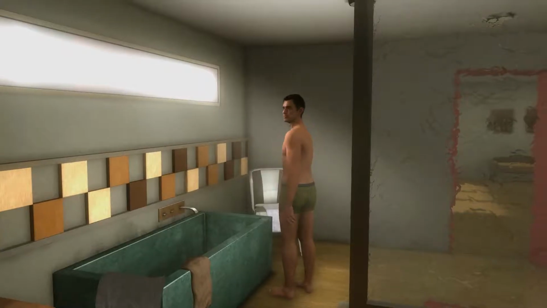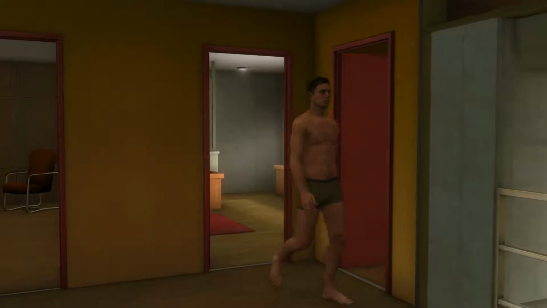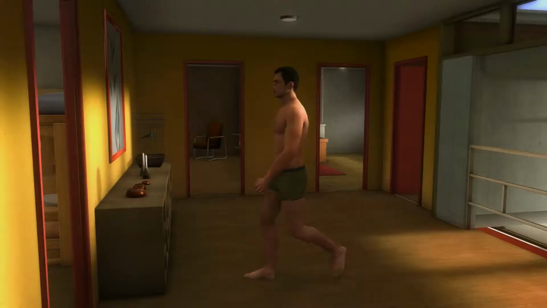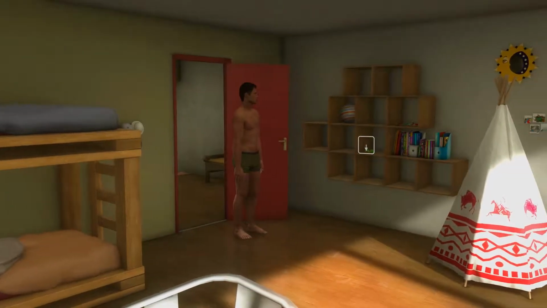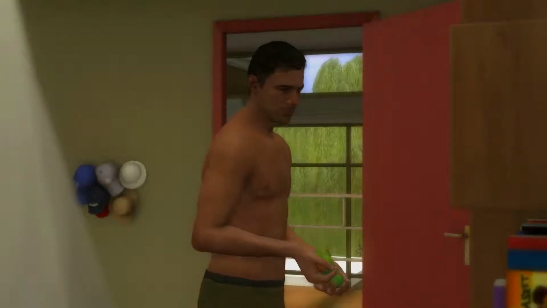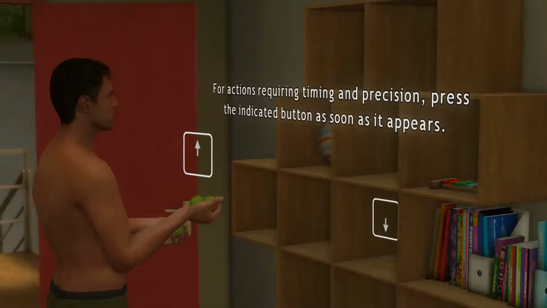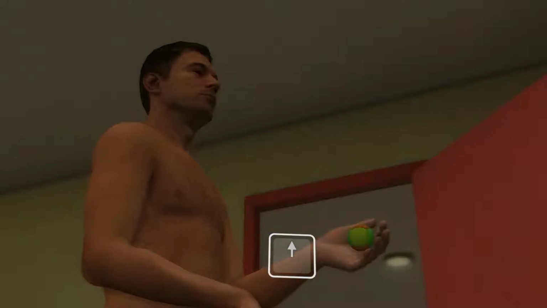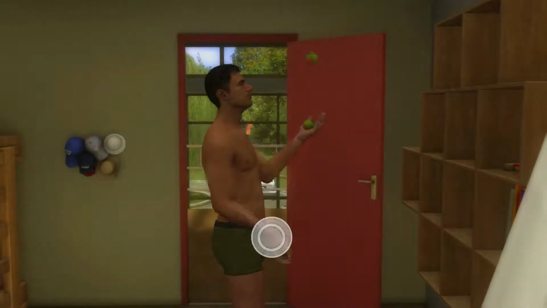Yeah, look at that. That looks nice. Surprised there's a chair there. Kind of weird. Yeah. Oh, I didn't want you to go there. Let's go to this other bedroom. Balls. Is he gonna juggle? For actions requiring timing and precision, press the indicated button as soon as it appears. There's a car.